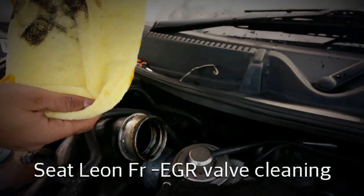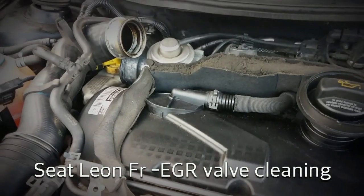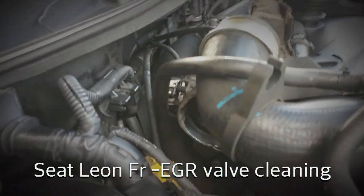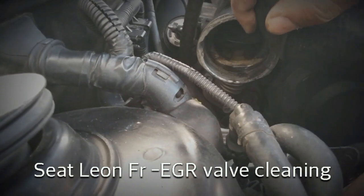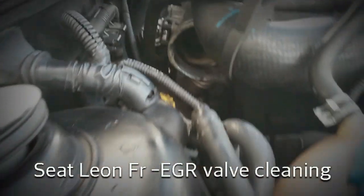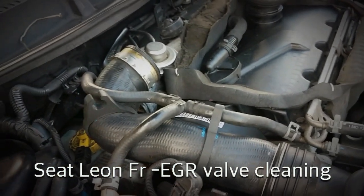That's the kind of stuff that's coming out of it. So now that this is open, we're going to have a look inside the EGR valve. That is the EGR valve right here - that's the valve that we're trying to clean. I'm going to first just start off by giving it a little wipe just to see what kind of state it's in. And you can see the soot is really quite thick in there.